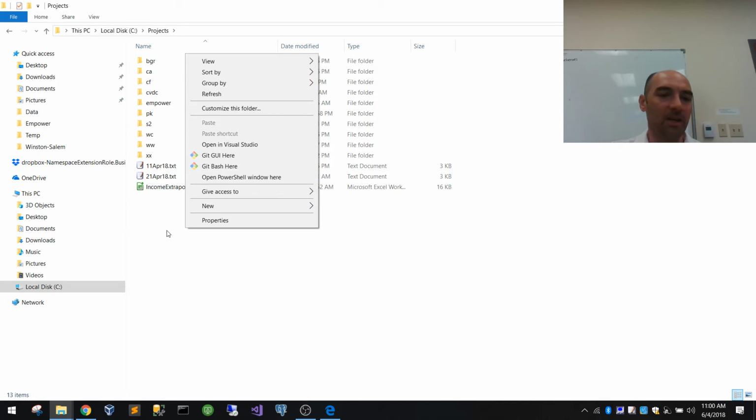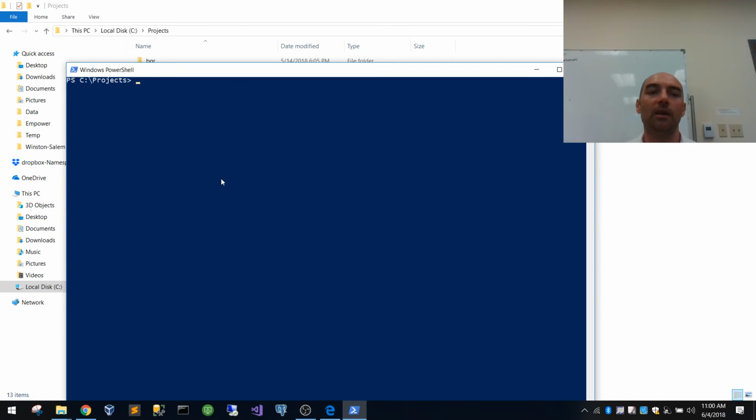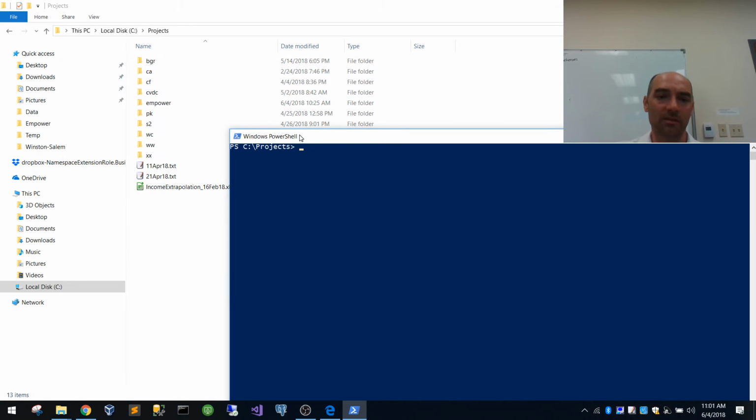Hold down the Shift key and right-click. Choose Open Command Window or PowerShell window here, just like we did before. And it'll come up with a command line with that context. So the command line is different. You're only in one place at one time. If you want to see where you are, you can say CD.